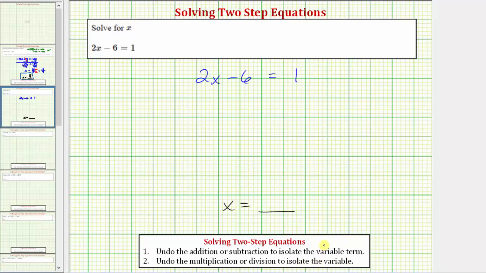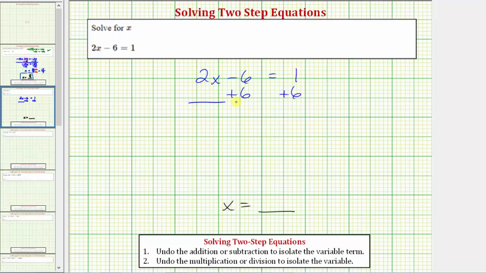So looking back at our equation, the first step is to undo minus 6 by performing the inverse or opposite operation. And therefore, to undo minus 6, we will add 6 to both sides of the equation. Plus 6 will undo the minus 6. So we'll add 6 to the left side of the equation, and whatever operation we perform to the left side of the equation, we must also perform to the right side to maintain equality. So we also have plus 6 on the right.